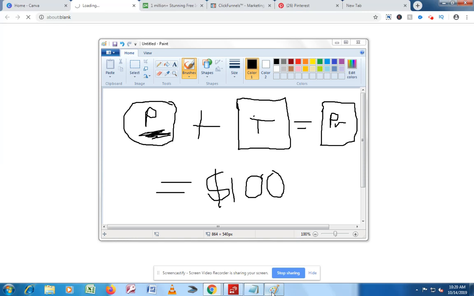So let's see if we create our pins. Okay, so let's load. After that, create pins for, let's say, if you were to sell something online, you just come and create pins for it.